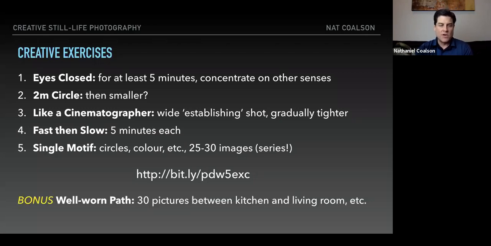Here's a quick bonus one, again from Freeman Patterson. And this I call the well-worn path. Maybe first thing in the morning, as soon as you wake up, if you've got your camera handy, take pictures just walking from your bed to the bathroom, or in the hallway between the kitchen and the living room. Really find a place that you're very familiar with, that you've seen a million times, and you think there couldn't possibly be pictures there. I guarantee there are interesting pictures there. And if you force yourself to have a bit of discipline to really explore what's possible, you'll start seeing pictures that you never noticed before.